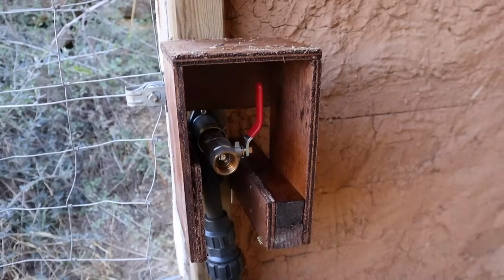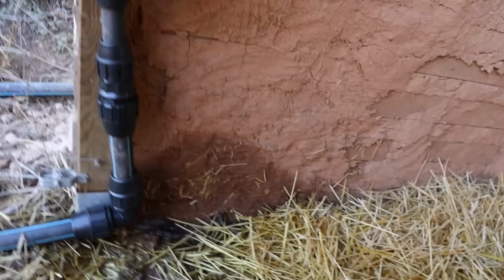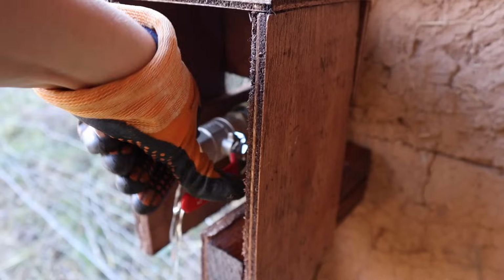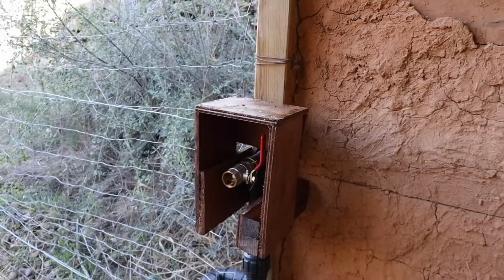There we go. That's how it turned out. I'm pretty happy with that. I can still reach in here, open the tap, stand out of the way, open the tap, and good luck knocking that off, Moses.